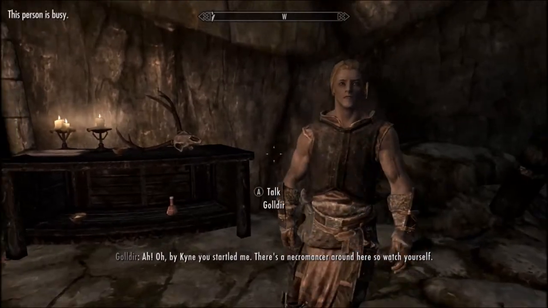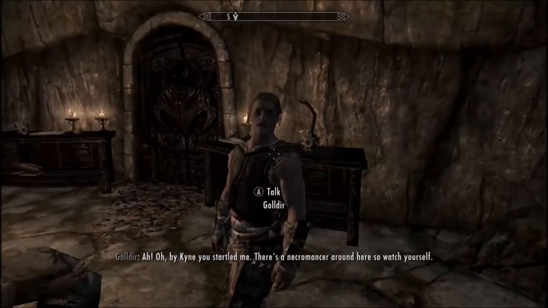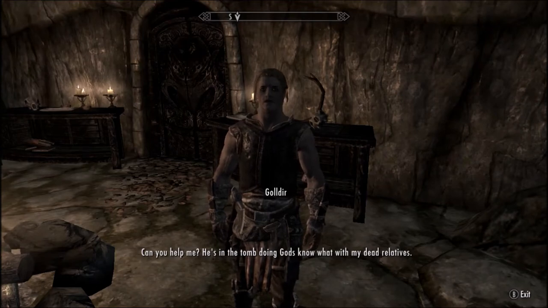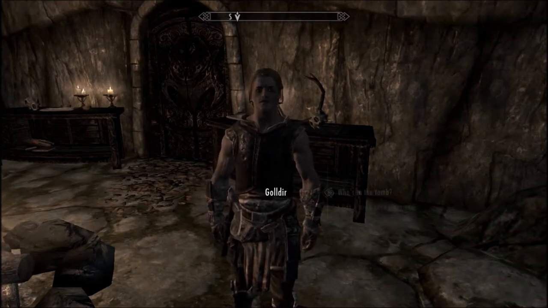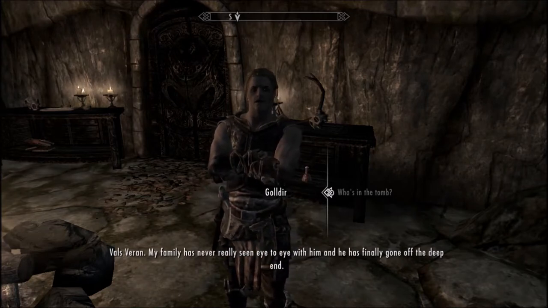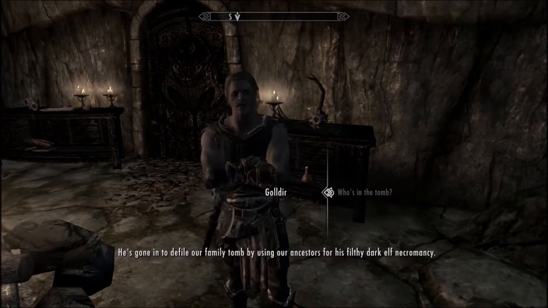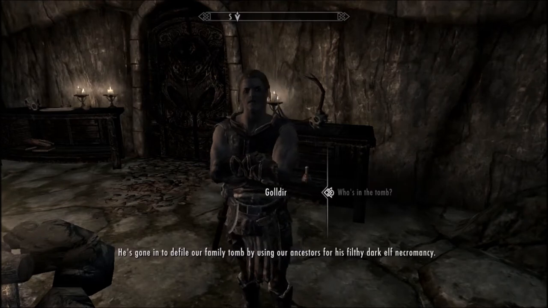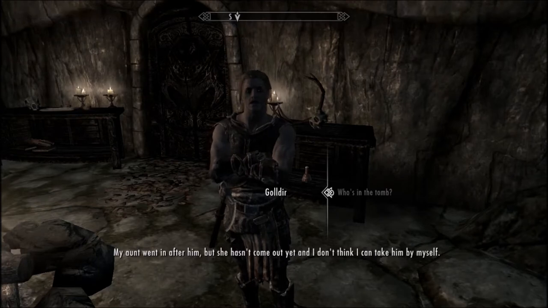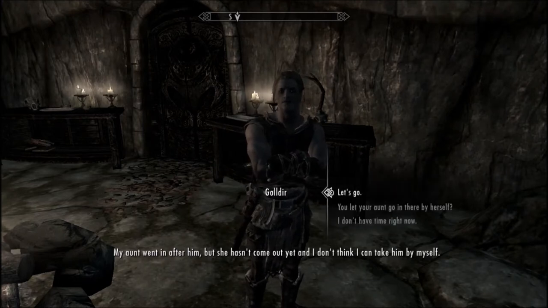Oh, my kind, you startled me. There's a necromancer around here, so watch yourself. Can you help me? He's in the tomb doing gods know what with my dead relatives. Who's in the tomb? Vals Veran. My family has never really seen eye to eye with him, and he has finally gone off the deep end. He's gone in to defile our family tomb by using our ancestors for his filthy dark elf necromancy. My aunt went in after him, but she hasn't come out yet, and I don't think I can take him by myself.